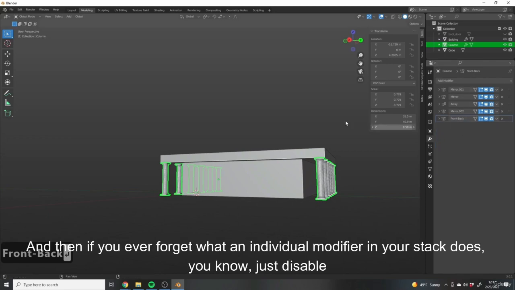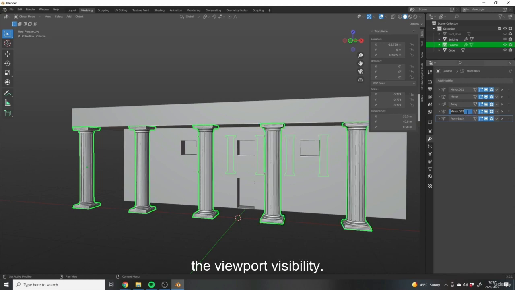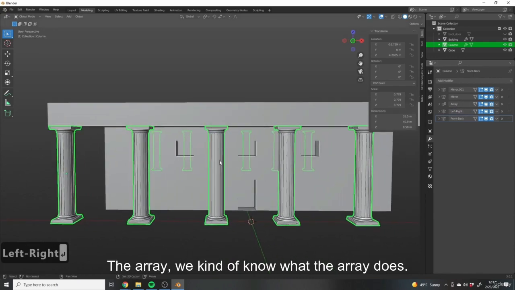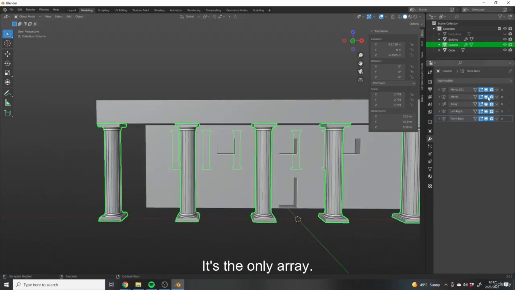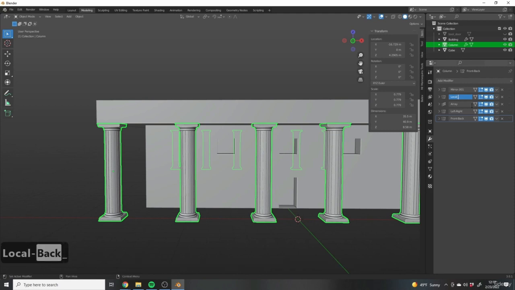If you ever forget what an individual modifier in your stack does, just disable the viewport visibility and you'll see, oh, this one is the left, right. The array, we kind of know what the array does. It's the only array. Let's call this local underscore top bottom.